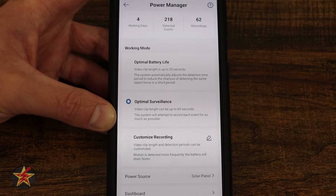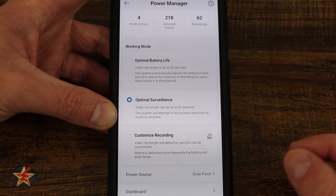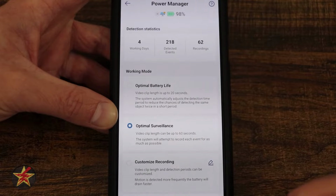Power source, you've got two options, battery or external solar panel. It is on by default to battery. If you're going to use the accompanying solar panel, make sure to select that option or else you won't actually see that information up here. And then we have our dashboard.